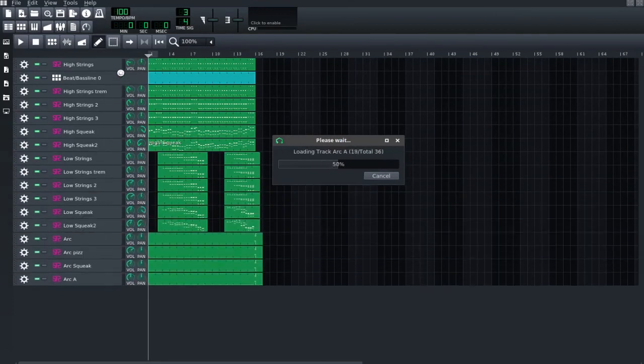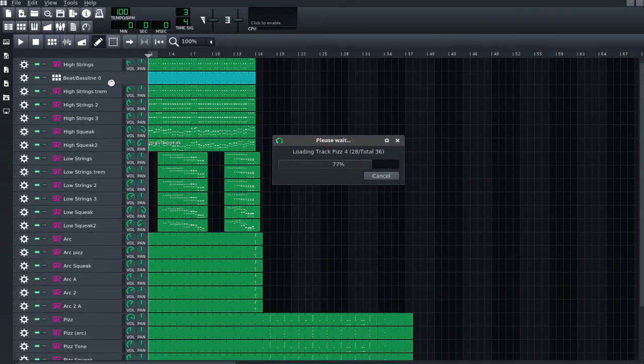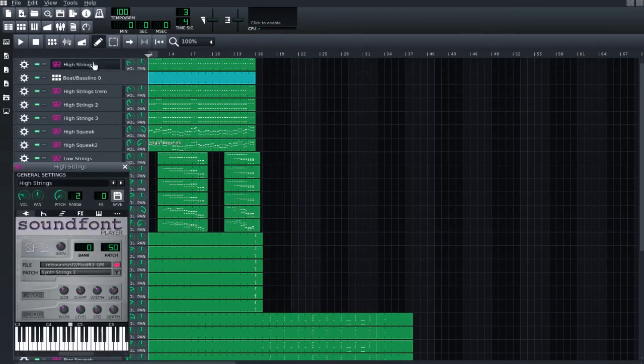For example, the first sound that I have here is this high strings patch, and the high strings patch is actually synth strings 1. It's actually a synth sound. Again, following the advice that I've given you before in other projects, you want to use the things that sound right, not necessarily the things that are labeled right. So this is just a synth sound, a string synth sound. The next one that I have on here is a tremolo, a string tremolo sound, the generic one that's in that sound font.